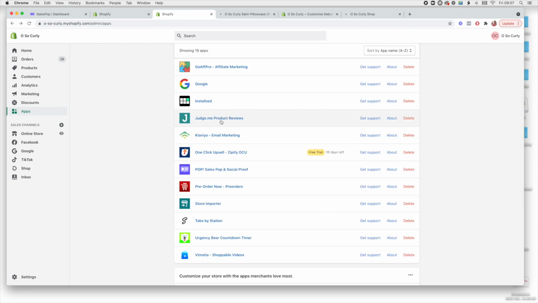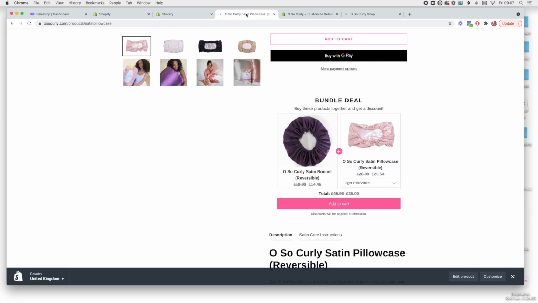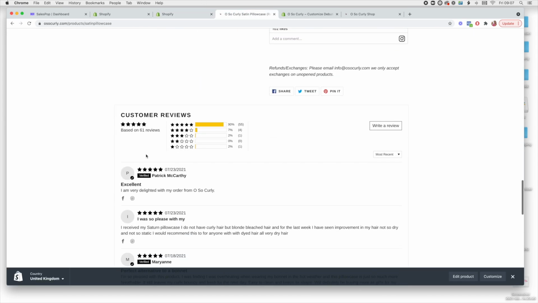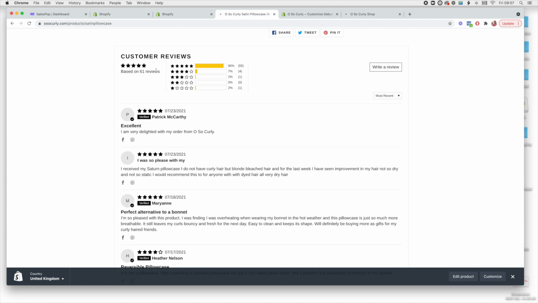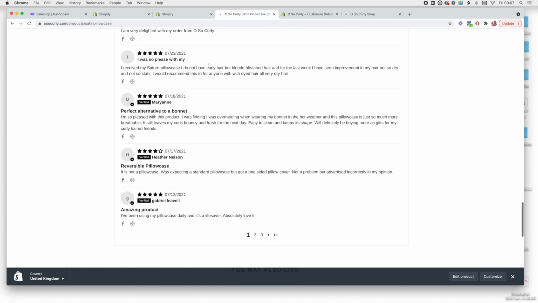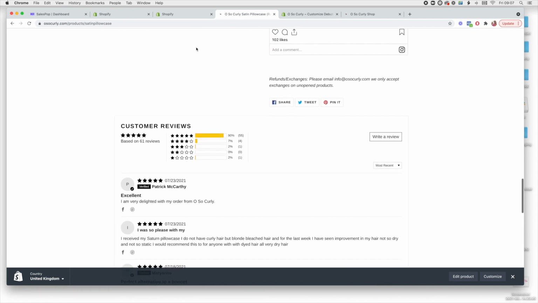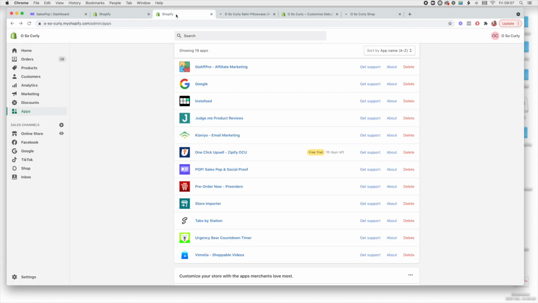Next is Judge Me Reviews, which again can be integrated with Debutify. But this one is amazing for reviews. It allows your customers to send images as well. So here you go, I've got 61 reviews, and this all happens in the background. I've not had to email anyone for anything to do with reviews. Everything is automated, and you can change how long it should be until the customer receives a request for a review. Everything is customizable on the back end.